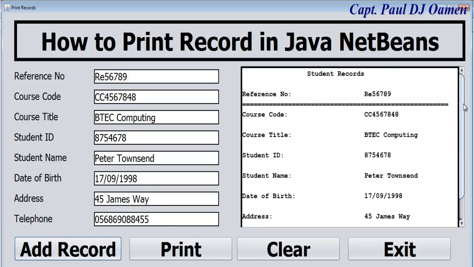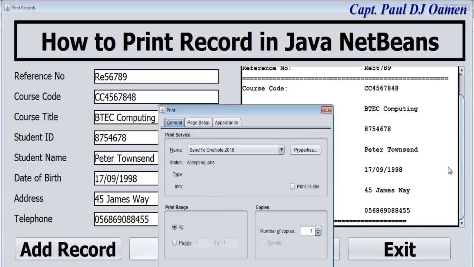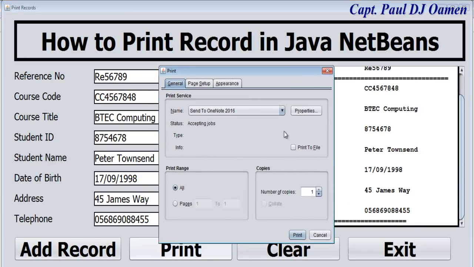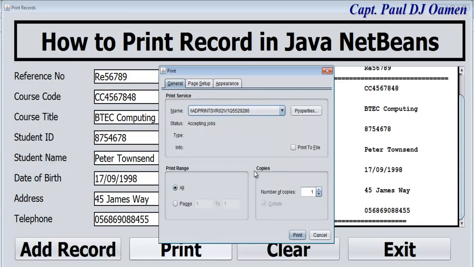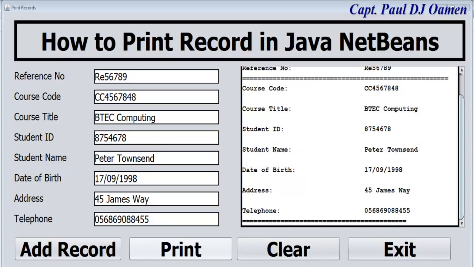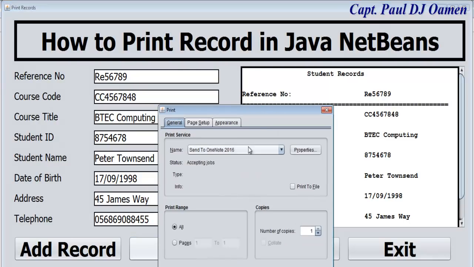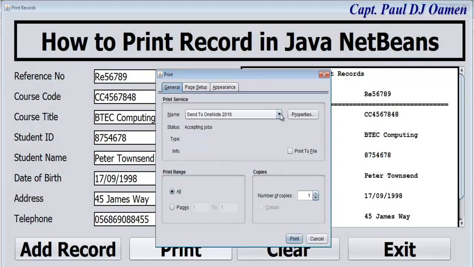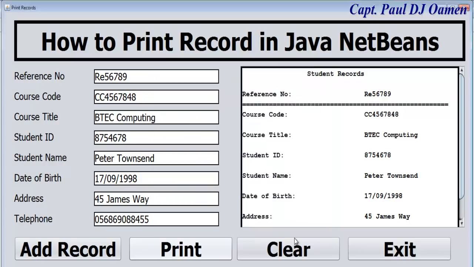So all you just need to do is to add the record on board. There we go. Added Peter Townsend record on board, and we can then click on print. There. Select the printer and go for print. The other thing we can do is, since we've printed it out, we can also print and just save it as a PDF file. Come right in here. That is the PDF called PDF writer. Yes. Print.